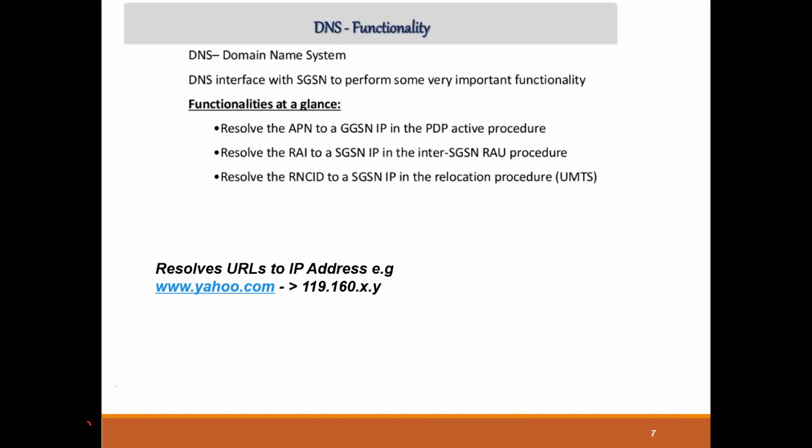Okay, the next node of the packet core is called DNS. DNS is domain name system or domain name server. The main functionality of the DNS is that it resolves your URLs, or your alphanumeric characters, into an IP address. So this happens at two places.